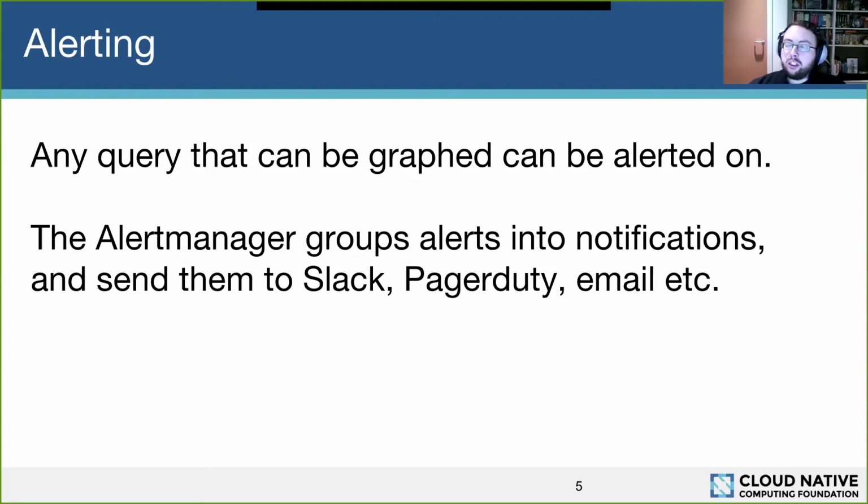We also, in addition to Prometheus, have a component called the Alert Manager, and it will take in alerts from multiple Prometheus servers, and group them together into notifications. So you're not getting one email or one page for every single instance down. You might get just one page for an entire service being down, which really helps improve signal-to-noise ratio and makes it faster for you to resolve your issues. And it also has a whole pile of integrations with Slack, VictorOps, OpsGenie, PagerDuty, HipChat, email. There's about 12 of them. And lots of third-party options as well. So Prometheus can handle both graphing via Grafana and all the alerting via Alert Manager.